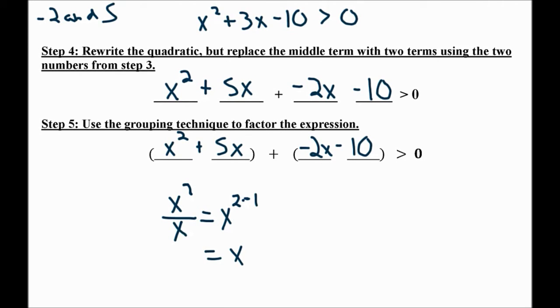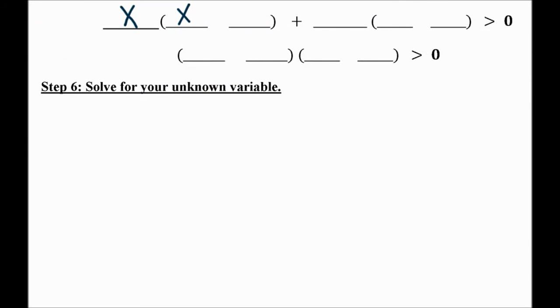So hopefully you were able to say that you need to take your original term, which in this case is positive 5x, and you need to divide it by whatever it is that you're factoring out, which in this case we're factoring out an x. So I do 5x divided by x is equal to, I've got x over x, those cancel out, and I'm just left with a 5. Okay, so we know that we're going to have a positive 5.